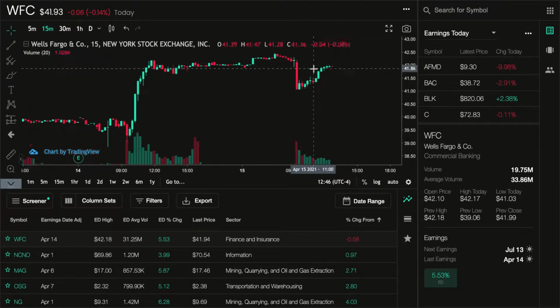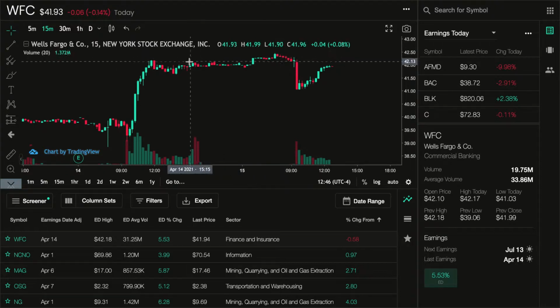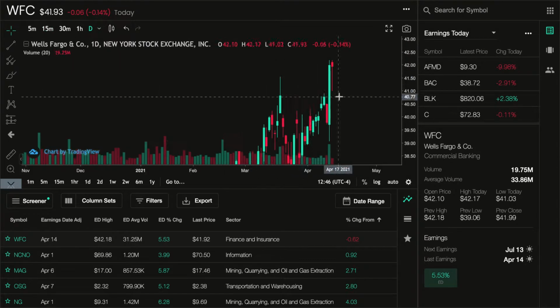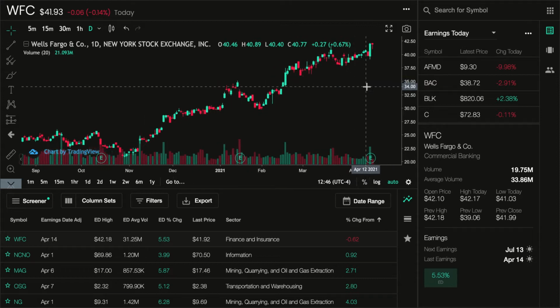And what I would like to see here is this continue, maybe consolidate a little bit, and then break out over yesterday's high and this morning's high, and really start to push upward over the next couple days or weeks. So this is like my premier setup.